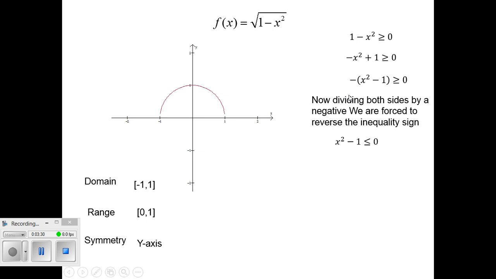Now, x squared minus 1 needs to be less than 0 now, because I divided by the -1. Now, I could do a sign table on that, but I know enough about the graph of what x squared minus 1 looks like, and I know that it's going to dip below the axis between 1 and -1. Therefore, I'm able to validate that the domain of this function is everything between -1 and 1. It lives in a small little world, because what is under the radical sign must be greater than 0, okay? And we'll look at a little bit more involved on that, as you might well imagine, okay?